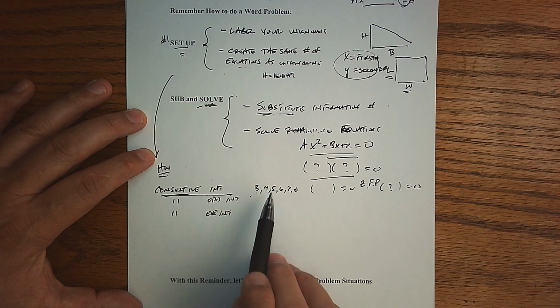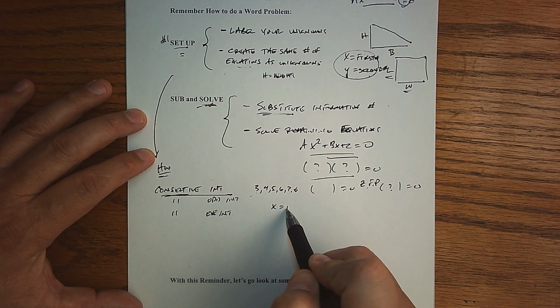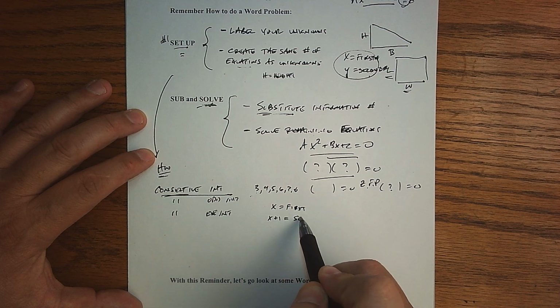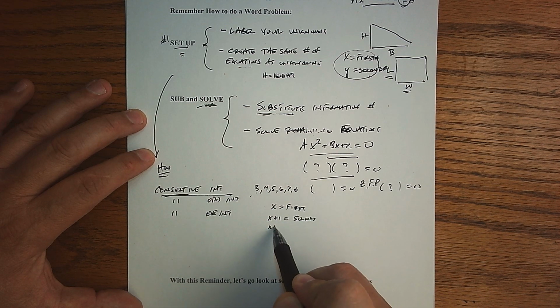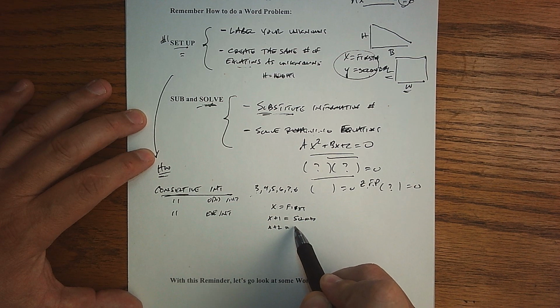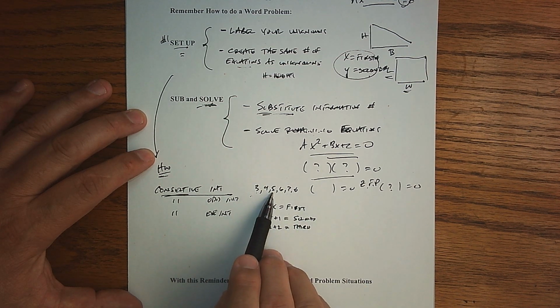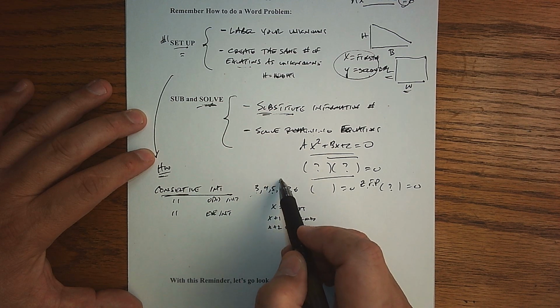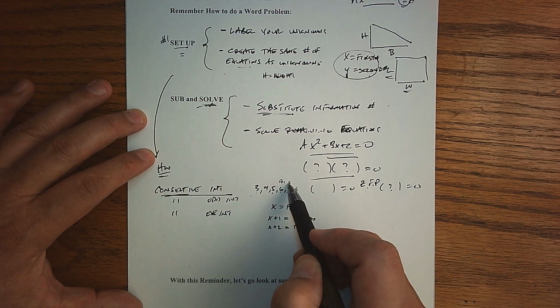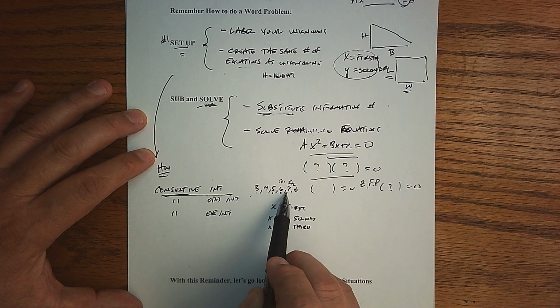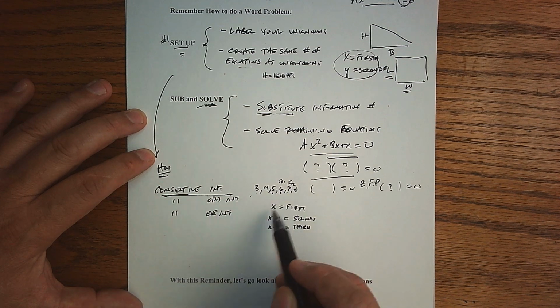And the relation that we see here is if x is basically the first number, then x plus 1 is going to be the second. And if you want to go one more, x plus 2 would be the third, right? Because you'll notice again, if 5 is our first one, 6 is 5 plus 1, and 7 is 5 plus 2. So whatever the first number is, the next one in consecutive order is one more. The next one in consecutive order is two more. So kind of remember that.